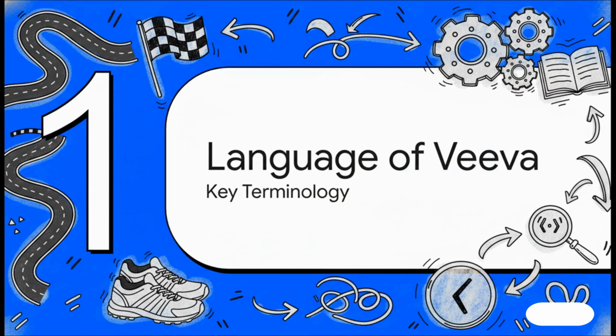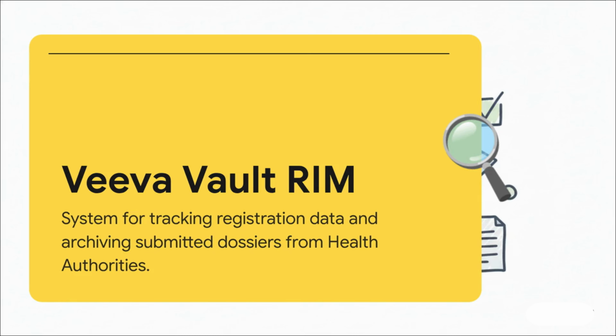Before we hit the track, we've got to establish some ground rules. Obviously, you can't run a race if you don't know the track, right? Well, Veeva Vault RIM is not just some digital filing cabinet. It is the actual track we're running on, keeping everything super secure and organized worldwide. It's a comprehensive, globally connected system. It's where we track registration status, author and approve content plans, and securely archive all that correspondence from health authorities. Basically, it's our single source of truth.